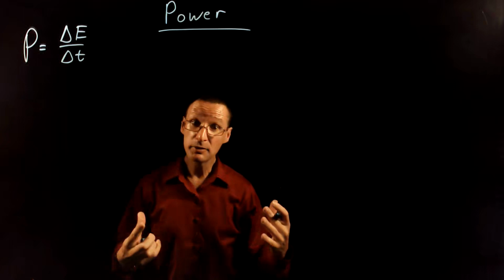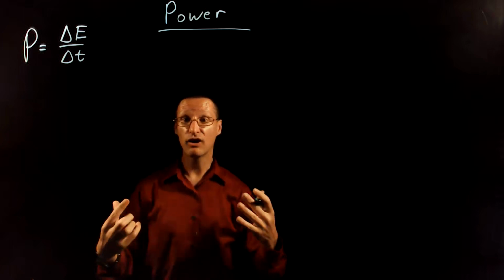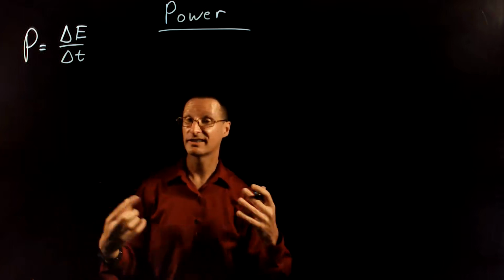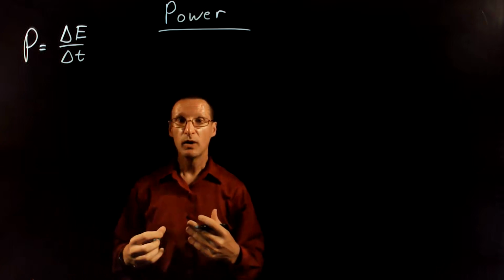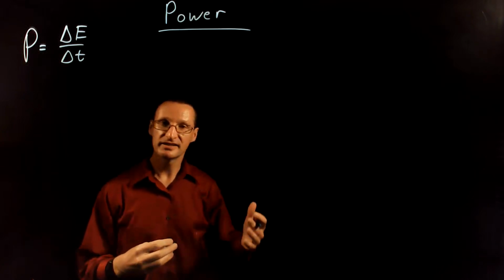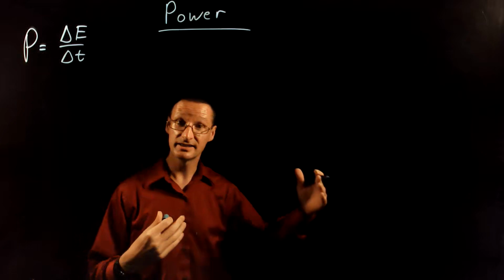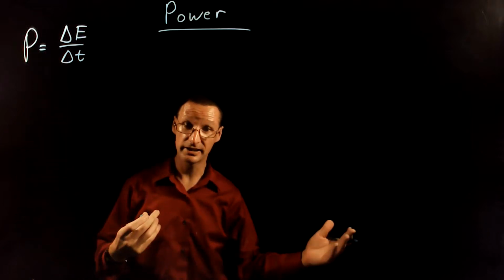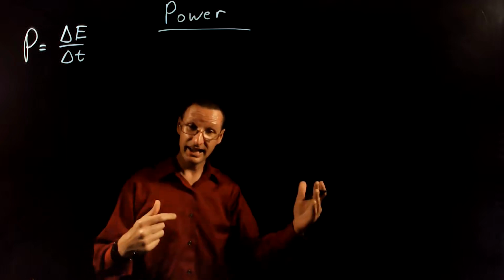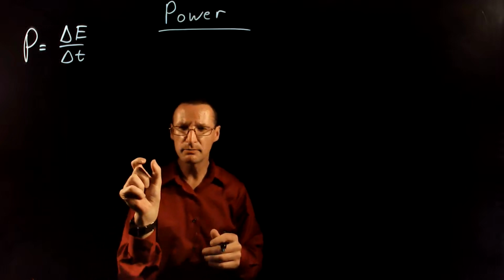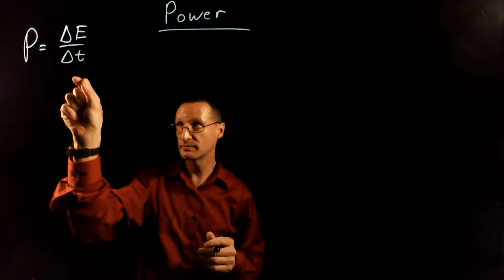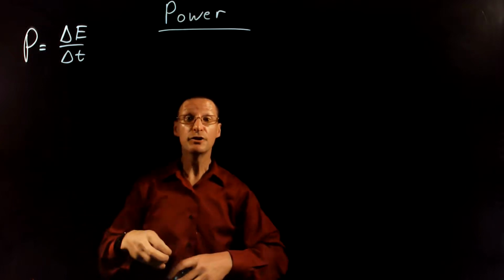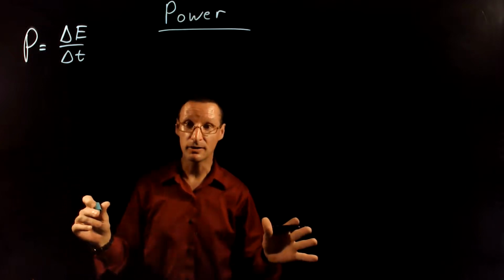In everyday language, we often talk about power in terms of cars, like my car has a lot of power or my car doesn't have very much power. Well, if you think about what a car does, you press on the accelerator and the car increases its kinetic energy. The kinetic energy it's gained is the energy that's transformed. And if that kinetic energy gain occurs over a very small time interval, that is delta t is very small, you're going to divide by that small number, you're going to get a very large output power.